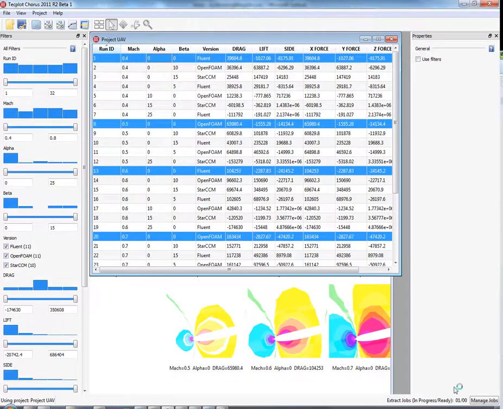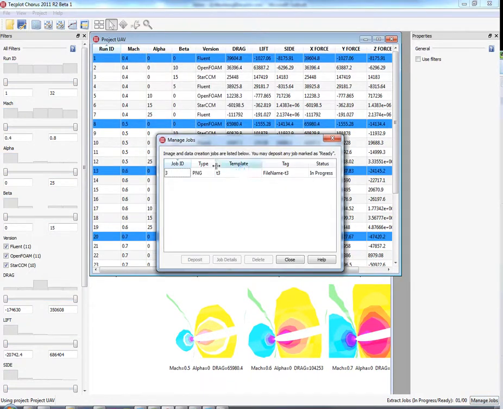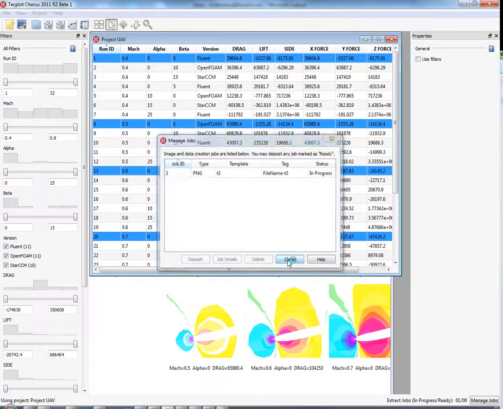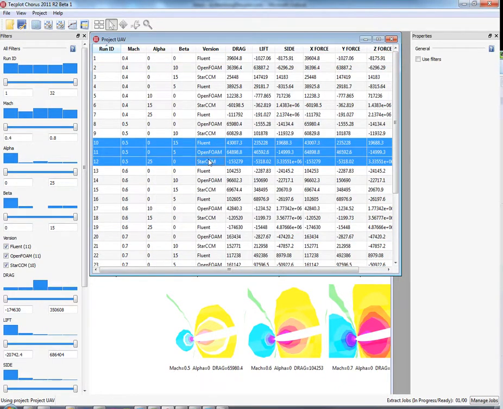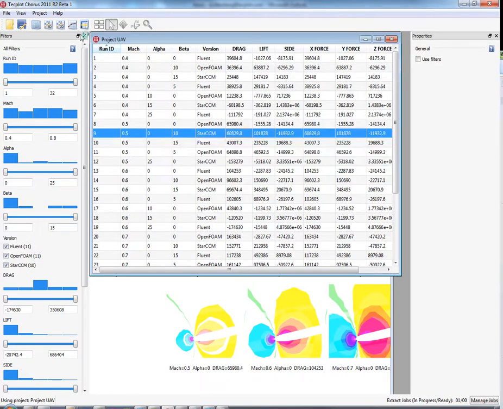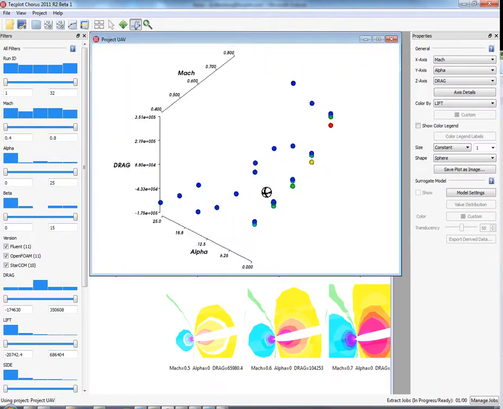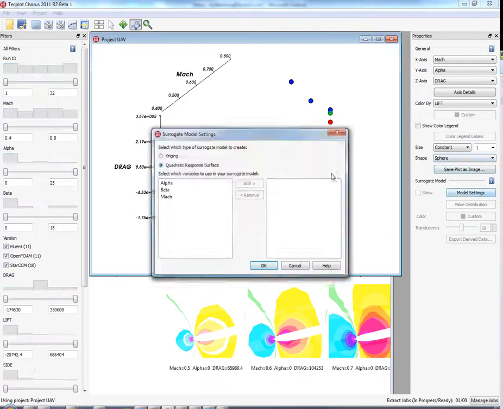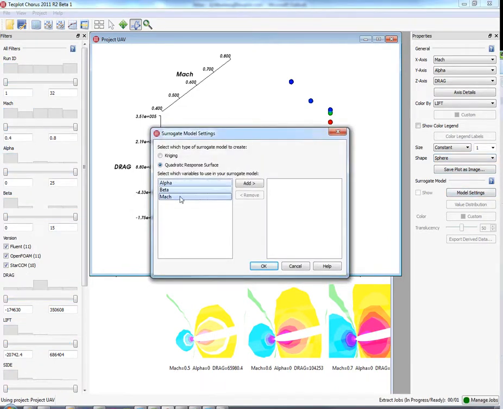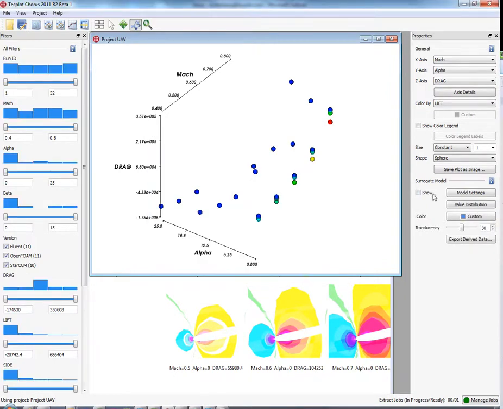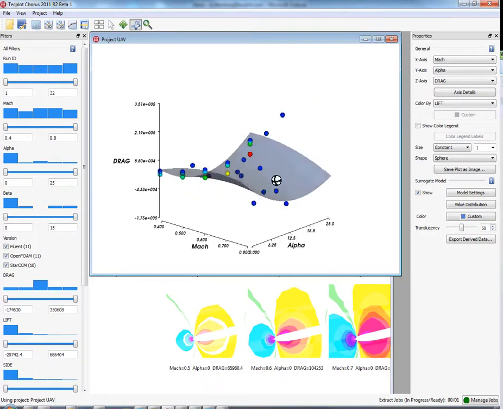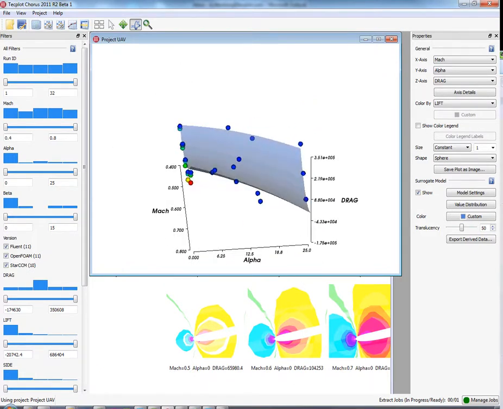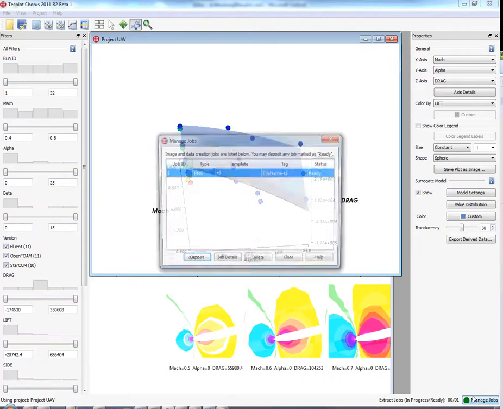Another thing we might want to do is use our tool to generate some new images based on our T3 paradigm. So we have a new template that we brought in, and we can set that up to run. We'll also just take a look at, say, a quick view of the derived quantities and apply a simple quadratic response surface to the fit of the data for drag. And so if we turn this on, you can see now we're looking at system performance by using a simplified response surface. And you can see the job is done.